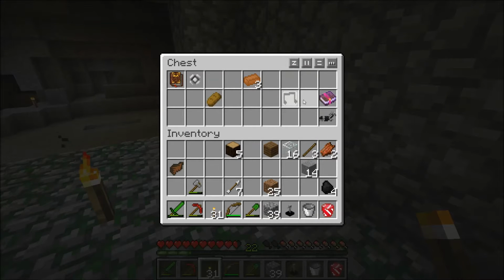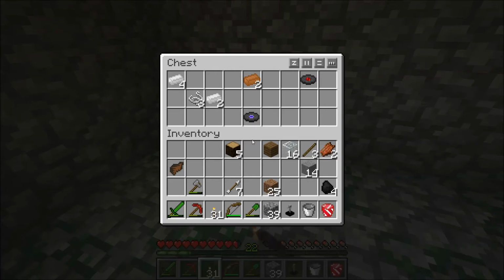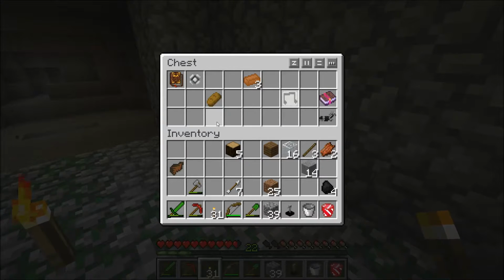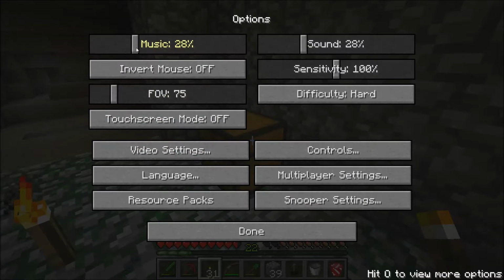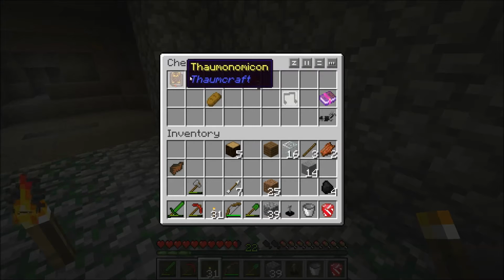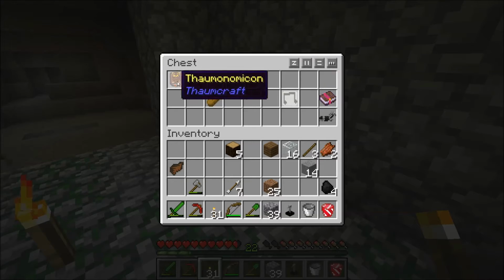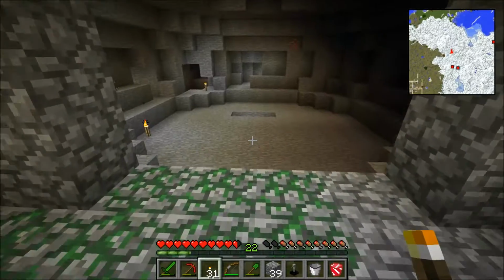But I'll leave some of this in here for later. But for those of you who know what the mods are, you can have a look at them and see. So obviously, from MineFactory Reloaded, it's basically a Pokeball, but a safari net. And a Thaumonomicon, which we'll get into Thaumcraft later on.